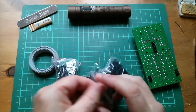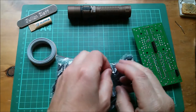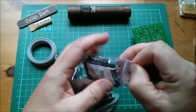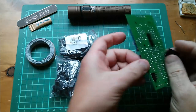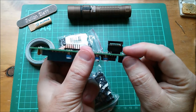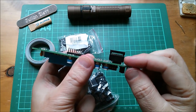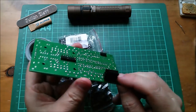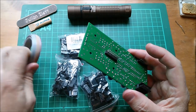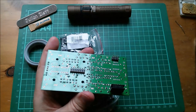It probably doesn't matter. I mean, certainly the ribbon cable is not a problem because you can just tear off two of the ways. And actually, I don't think these are going to be a problem either because I think they can just sit offset on the pin array like that because I'm not using a full surrounded pin array. So yeah, that'll be perfectly fine. I might, in the fullness of time, get some 8-way ribbon cable, or as I say, just tear two off here, and some different connectors, but these will be fine for the time being.